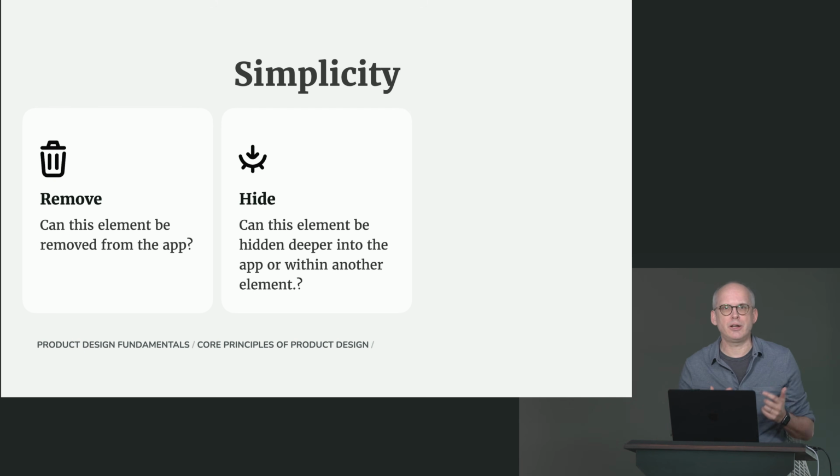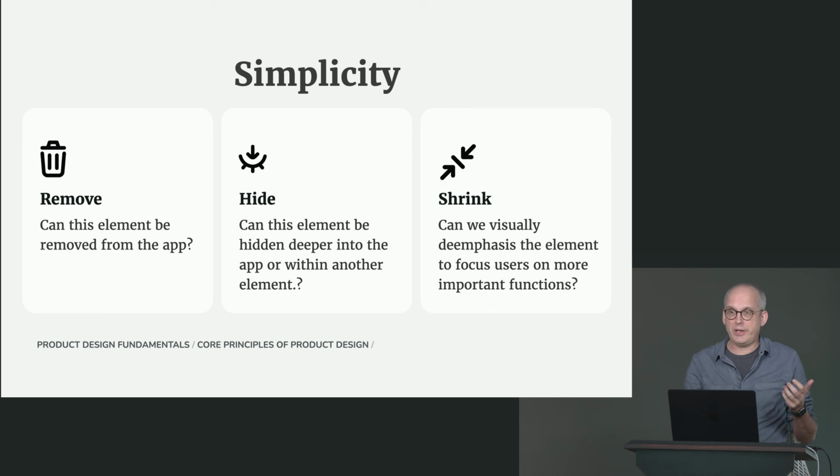But sometimes you can't hide things. The great example of that is we need to show our privacy policy and our cookie notifications for compliance reasons. You work in banking, don't you, as I remember? Yeah, banking's terrible for this. You have loads of compliance things all over the place. You couldn't hide that because you need to tell people that their house is at risk. But what you can do is shrink it. You can visually de-emphasize it, so that it doesn't dominate the design and it's not adding confusion and clutter. This isn't rocket science, is it?